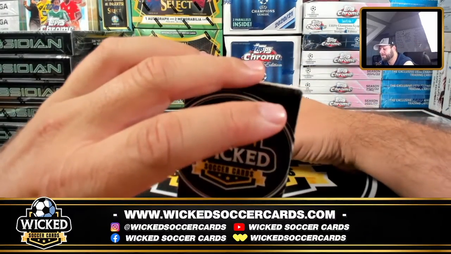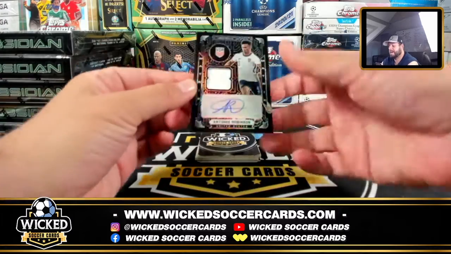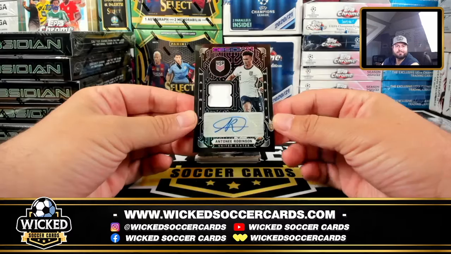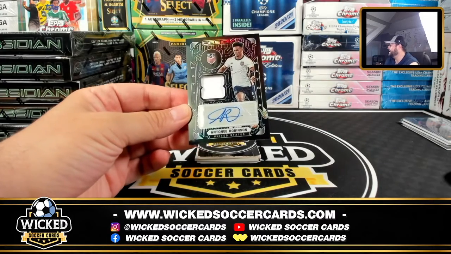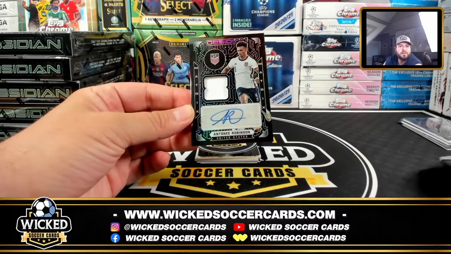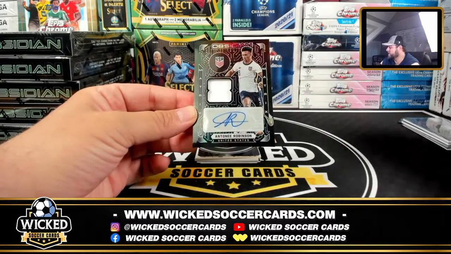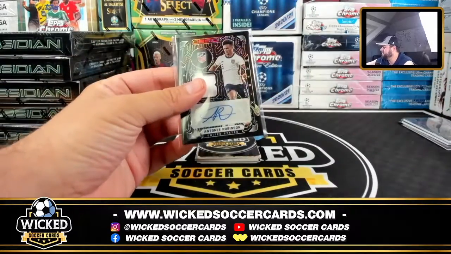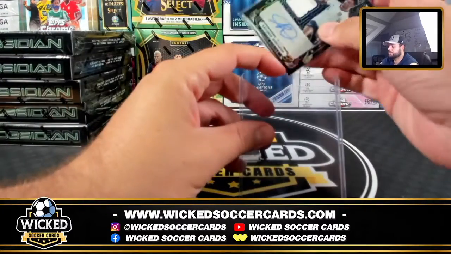Next up we've got, this is going to be for the U.S. Nice, Antonee Robinson. Nice little patch auto there. There you go, USA. U.S. hitting on that one. That is going to go out to, that was the last, that's Tim Soucy. Soucy, nice hit, buddy. I'll take that. Nice little Antonee.